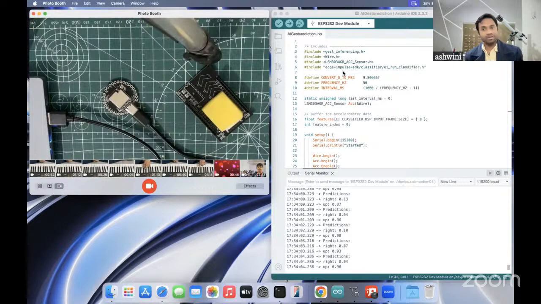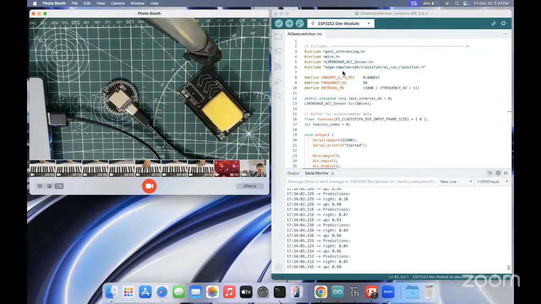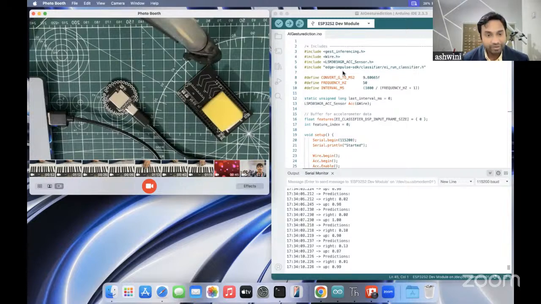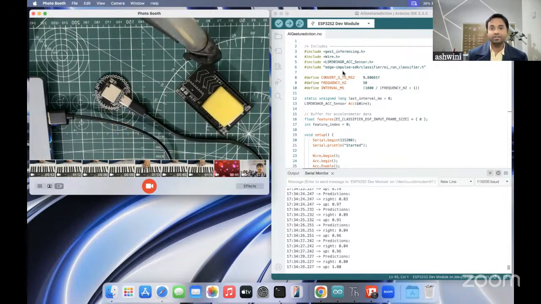In a similar way, you can also make this kind of model for predicting forest fires, and many different kinds of such AI things. So today we are going to make such a device, and we will see how you can make your own AI model, deploy it, and run it on the edge, using Edge Impulse.